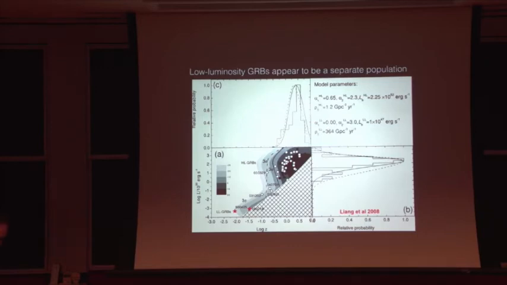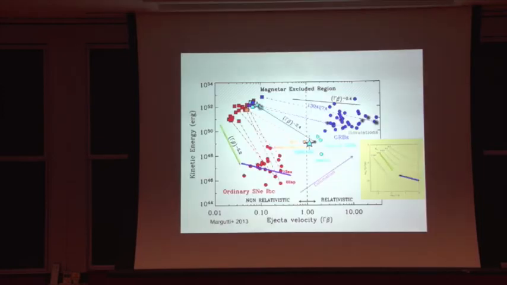Furthermore, it could be that these low luminosity events are simply a tail of the cosmological high luminosity gamma ray burst distribution. But the distribution in terms of redshift and luminosity is indicative of a two peak structure, which would suggest that they are not, in fact, the same thing as the high luminosity gamma ray bursts. And if they're not, it would speak in favor of a model in which they come from a different emission mechanism, such as something associated with shock breakout.